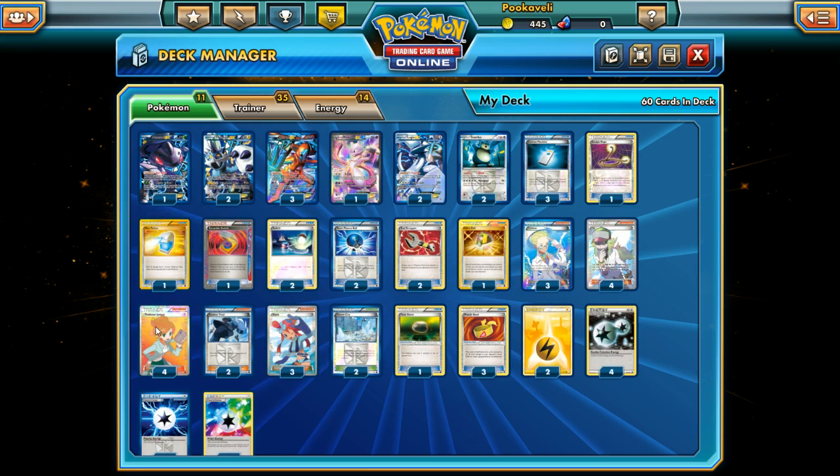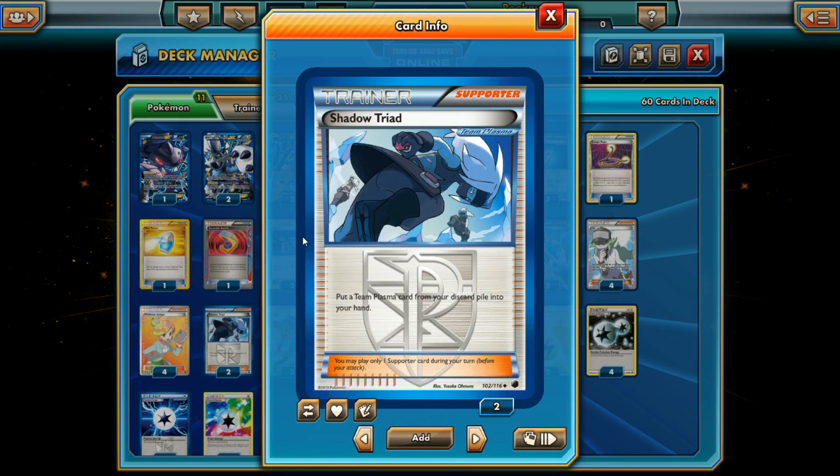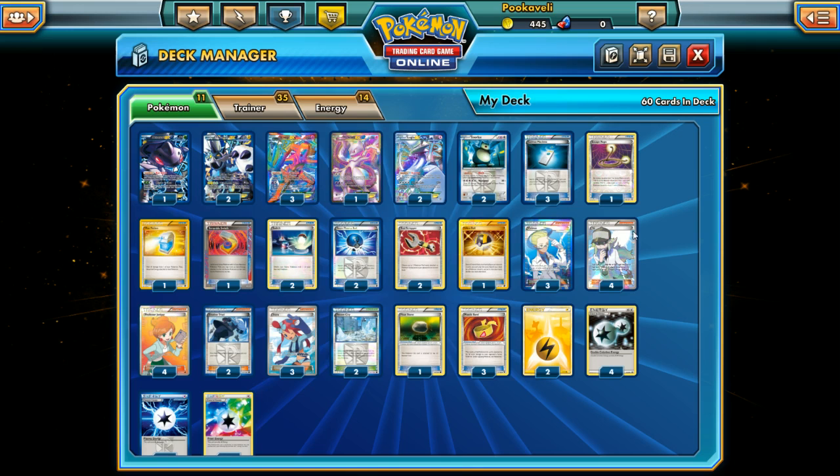Otherwise, just a lot of supporters. We have 4, 8, 11, 14 draw supporters or search supporters, if you want to put Skyla in that category. And then 2 Shadow Triad as well. This is a very versatile card. Very good. Put a Team Plasma card from your discard pile into your hand. So anything that says Team Plasma on it, you can put it back in your hand. Heck, if you have another Shadow Triad in your discard pile, you can take another Shadow Triad and just do an endless cycle of Shadow Triad every turn. There's no real point in that, but you could do it if you really wanted to. But all of your Team Plasma Pokemon, you can get them back. Your Plasma Energy, you can get them back.